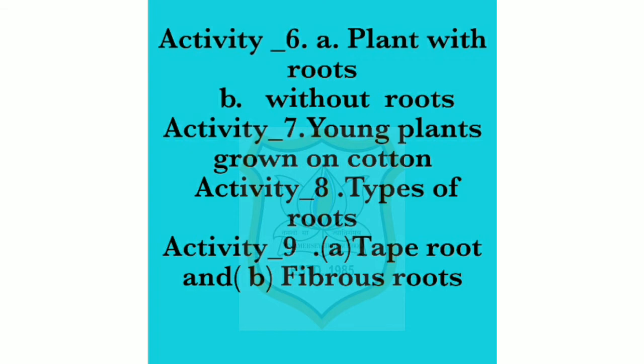Our next four activities are Activity 6, plants with roots, without roots. Activity 7, young plants grown on cotton. Activity 8, types of roots. Activity 9, taproot and fibrous root.